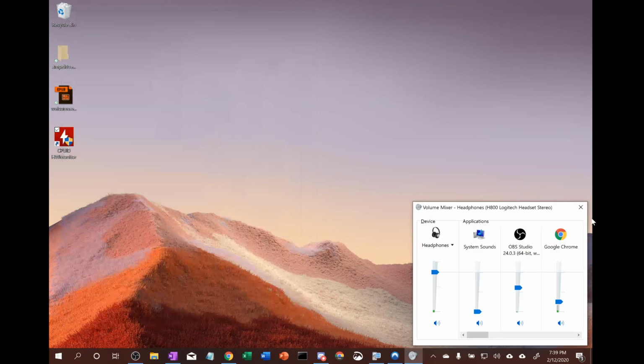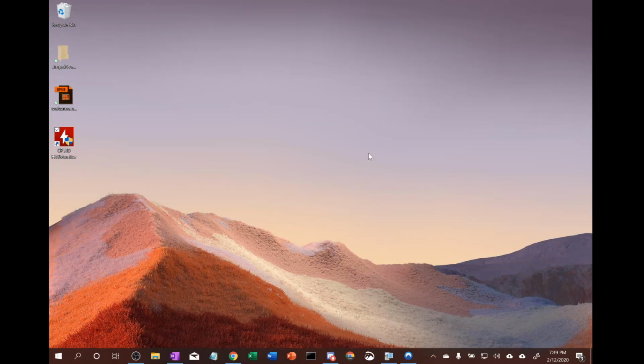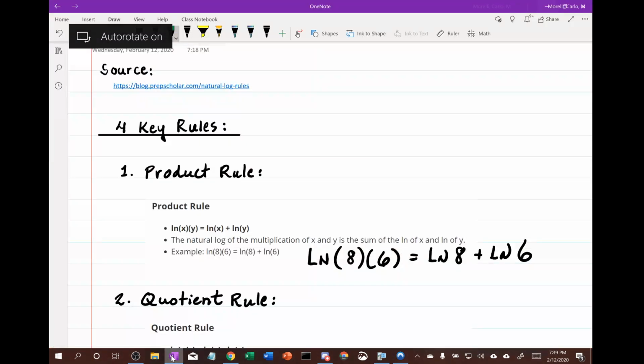Anyway, let's get back to work here, because I think we have at least one student or two students who's actually going to try to learn something tonight. So here we go. Now we learned something about the product rule.